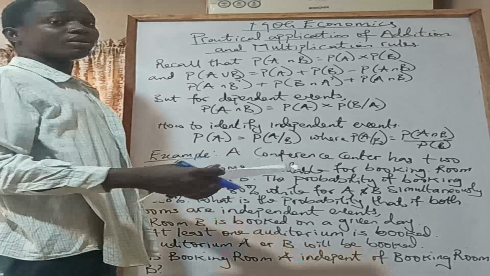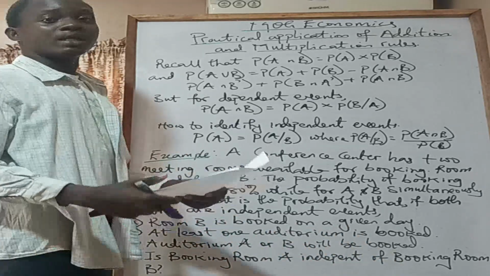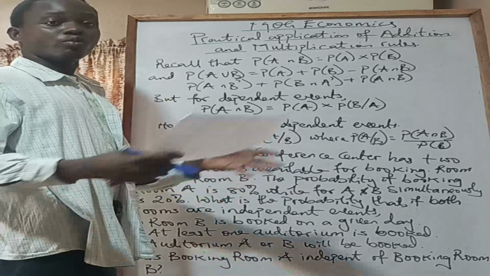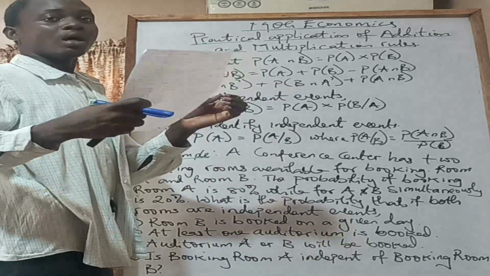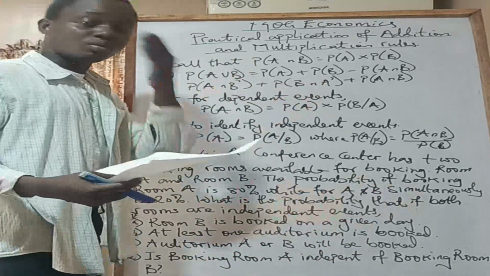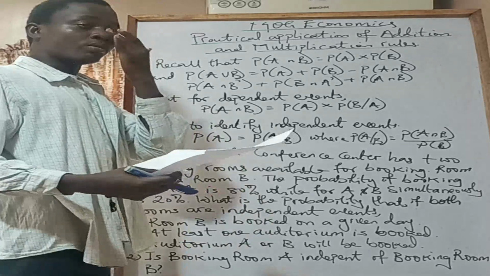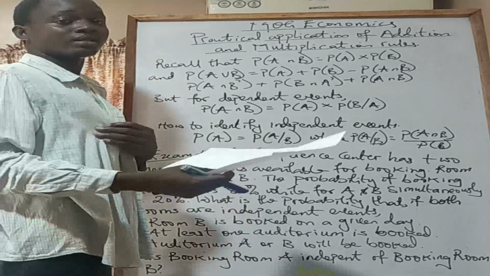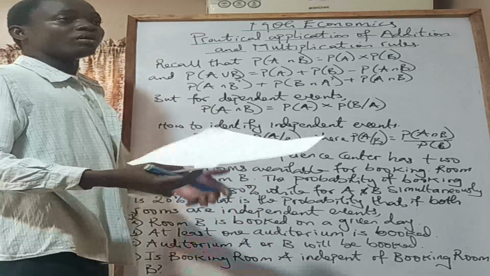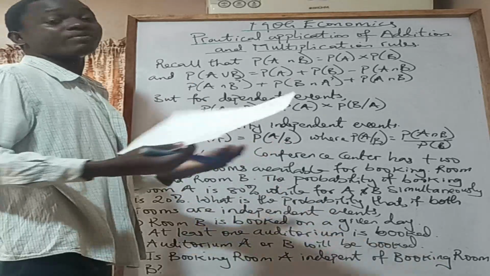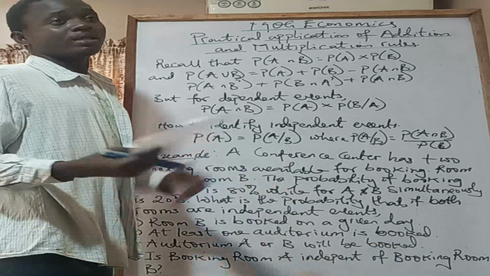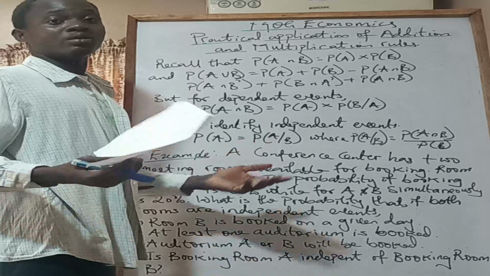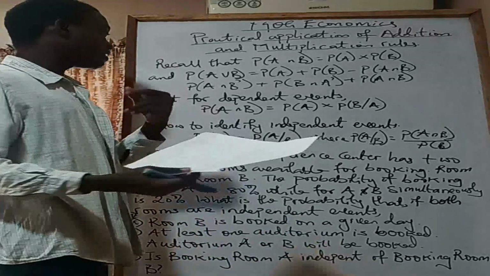Independent events, and I think I've explained it before, are events where the occurrence of one does not affect the probability of the occurrence of the other one. Okay, so if attending this class does not affect your probability of maybe having a good sleep today, then that means the two events are independent of each other. Okay, so there's a way to write that.